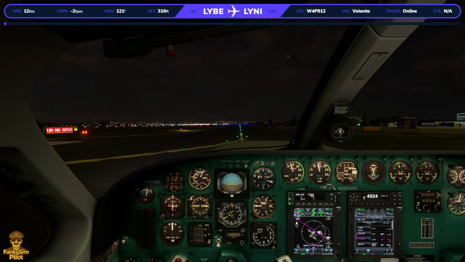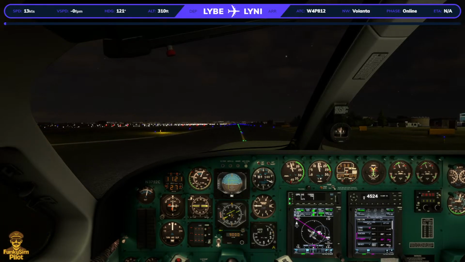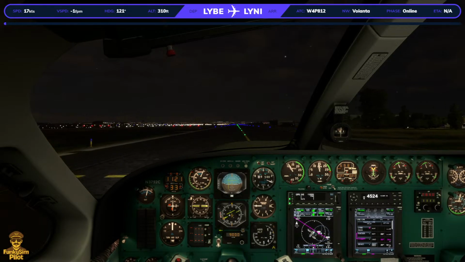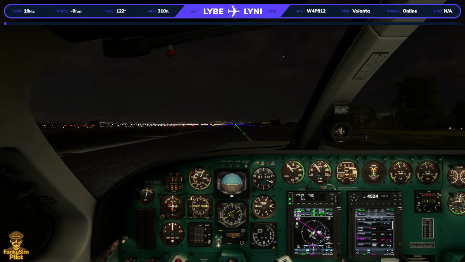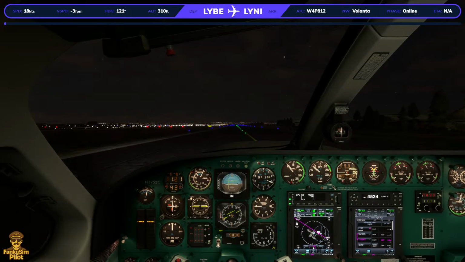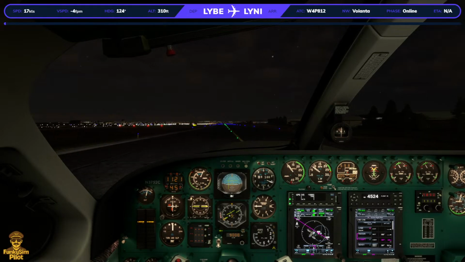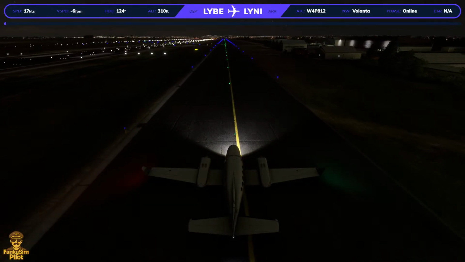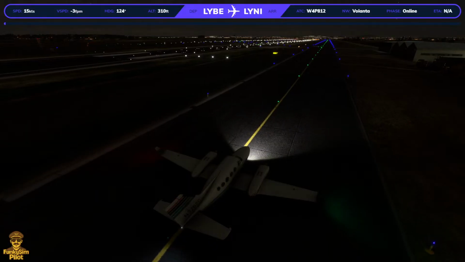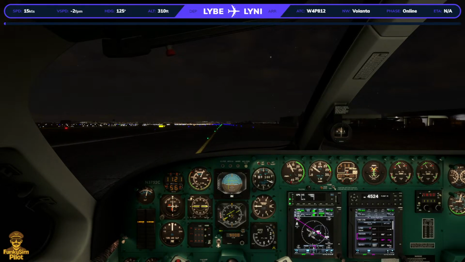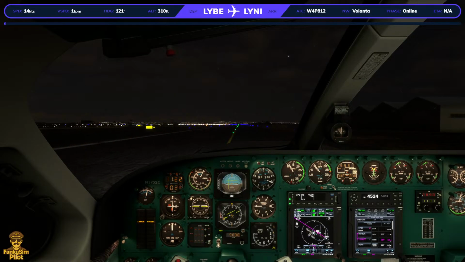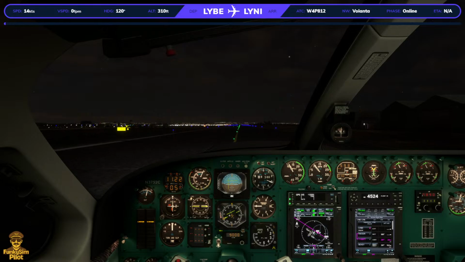Ground, Whiskey Papa 812, wind check please. Whiskey Papa 812, winds are 140 at 4 knots. Sounds interesting. Winds 140, and they're not letting us use runway 12 left or right. So they're basically making us take off with the tailwind. It's only 4 knots, and maybe it is because they don't like evening takeoffs into the area ahead of us, which is where the city center is. Maybe that's actually the reasoning. I don't know. The target already disconnected.